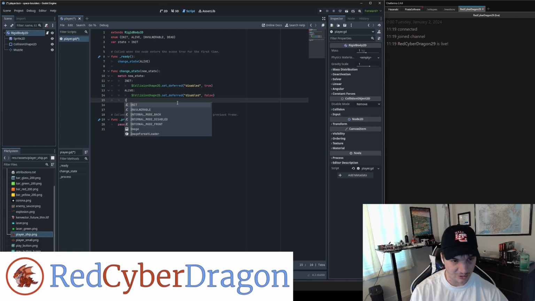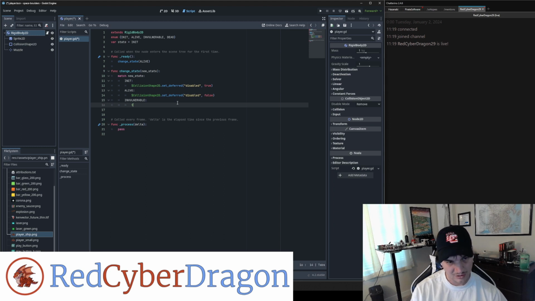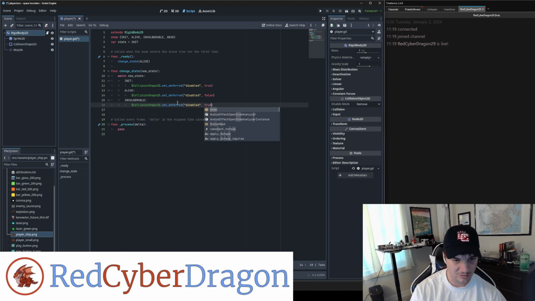Okay, and then in vulnerable, collision shape 2D dot set deferred disabled true.